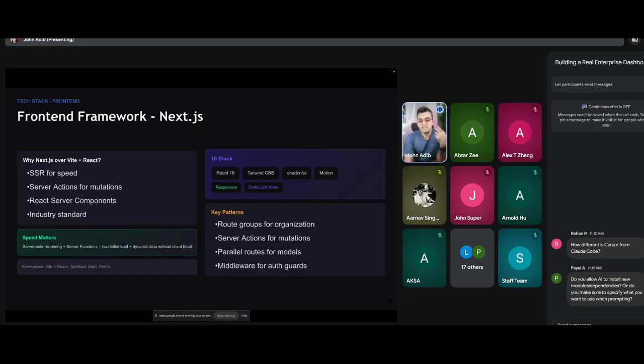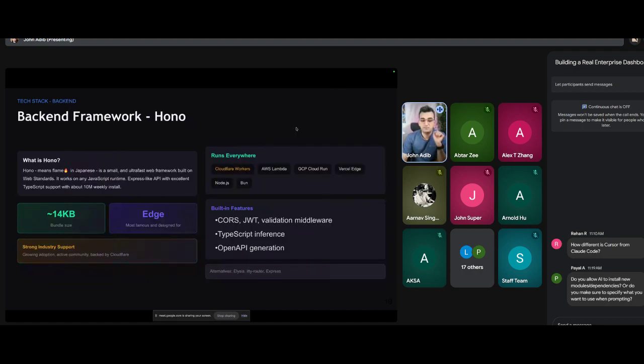Also, as I mentioned, ShadCN, Tailwind. For the animation, we used Motion. It should be responsive and mobile-friendly, and it should also support light mode and dark mode at the same time, which happens with ShadCN automatically, actually. As a pattern of everything together, we also use some kind of routing group feature, which is very useful, server actions, and a lot of other features that we have in Next.js.